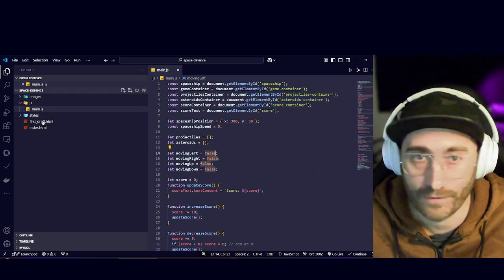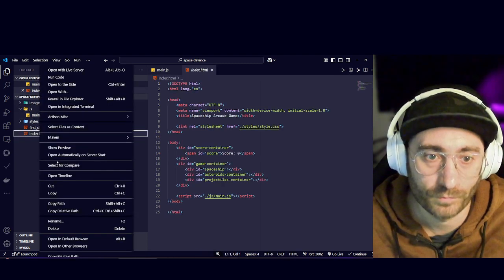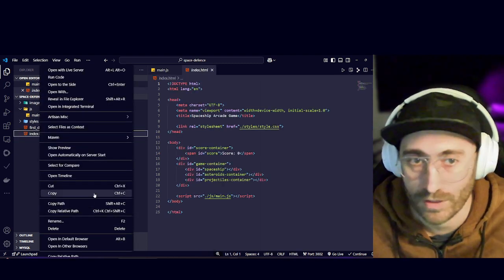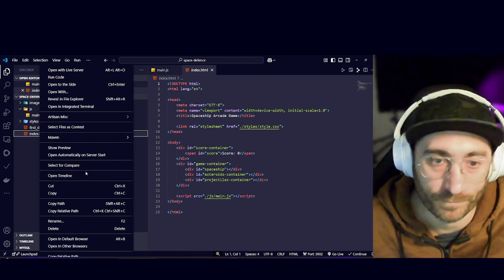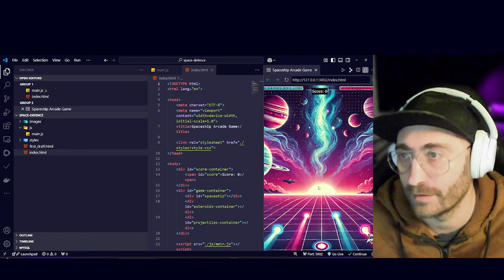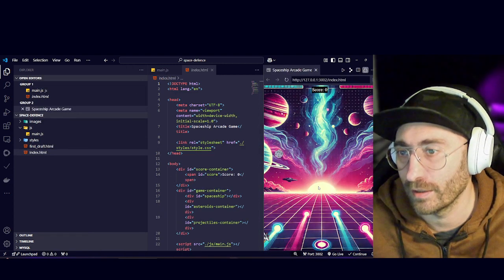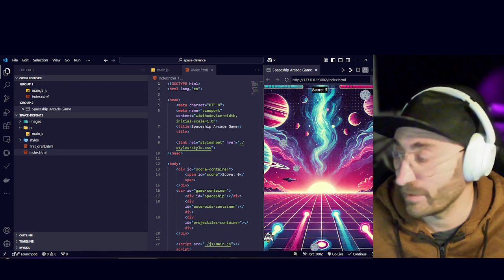Okay, let me close the first draft and then let's open the preview. We shouldn't hear anything because I haven't found any sound effect for now. Let me just see if the game is still here and asteroids are falling and I can shoot and destroy. Okay, I'll go behind the scenes. Give me 1 second.